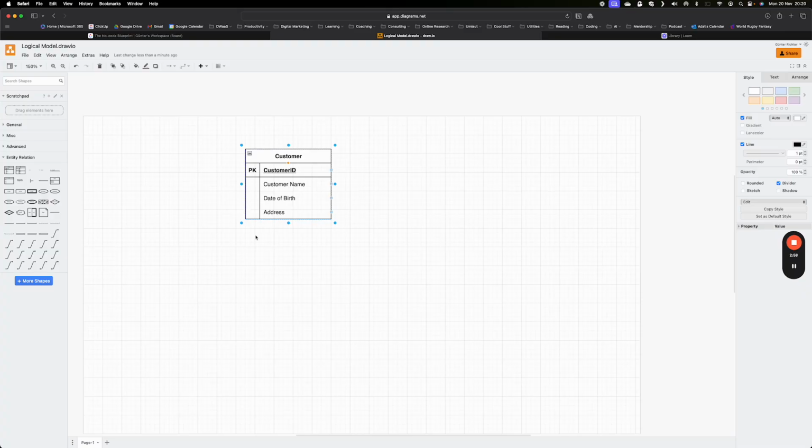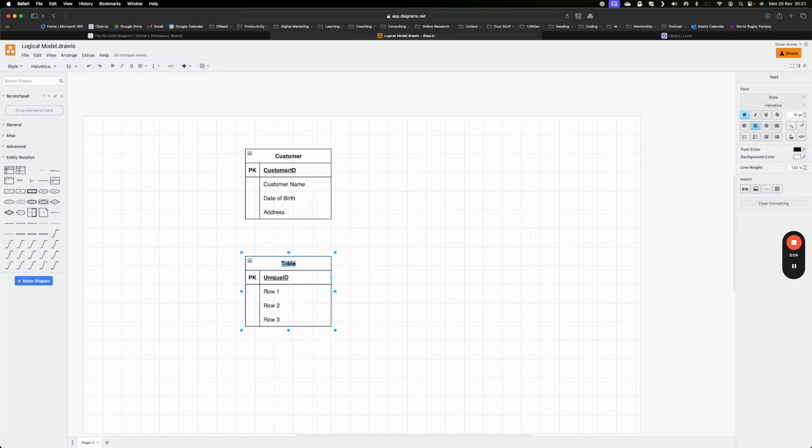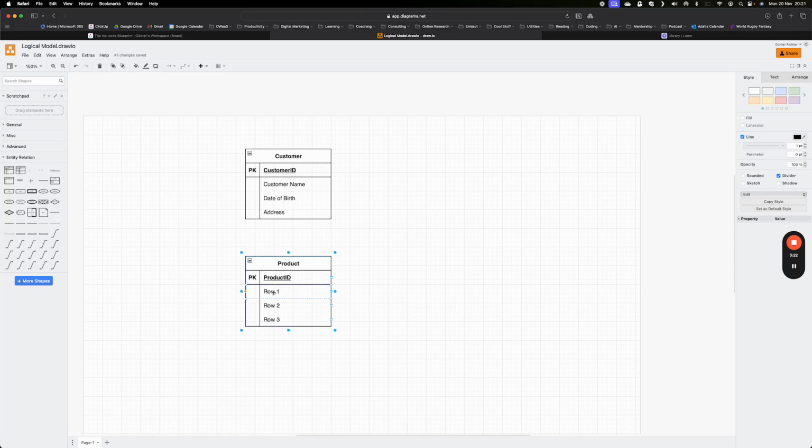Let's do our product one as we've done here. So we'll drag that onto here. We're going to call that one product. We've got a primary key called product ID. Now what we're going to do here is give it a category.